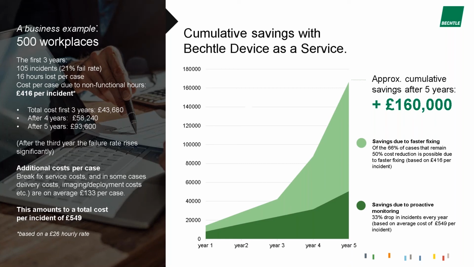And when we have a look at incidents being about £416, that's built up of 16 hours lost per case, 105 incidents over the 3 years. And after those 3 years, those incidents go up at a staggering rate. Then if you add in associated costs like break fix, delivery, imaging, deployment, all those little extra bits, it adds up to nearly £550 per incident.